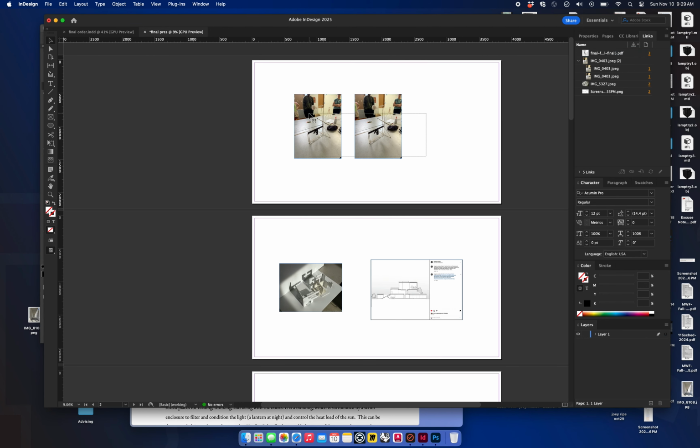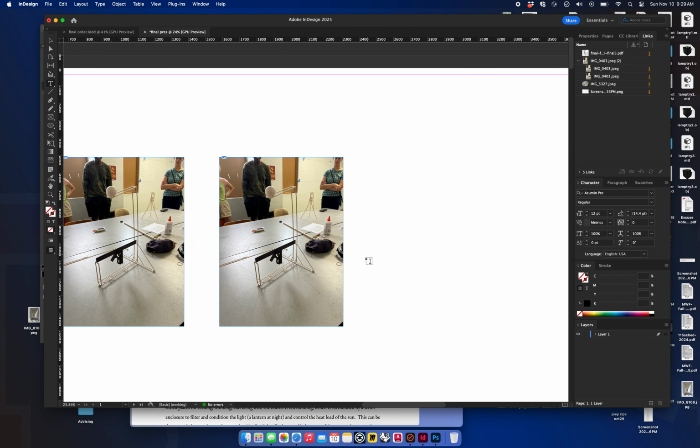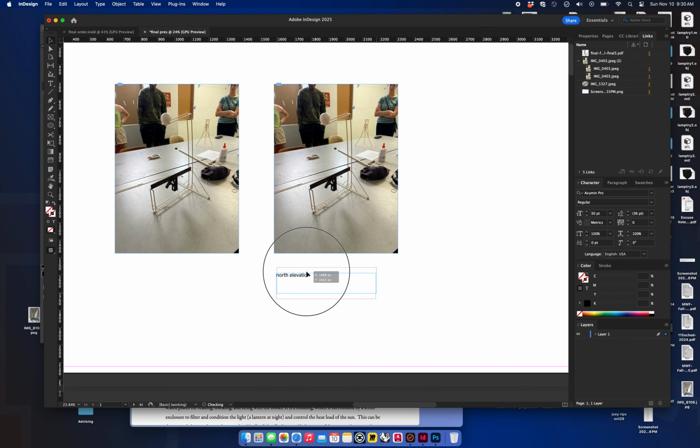But just for brevity's sake, once you've got your images placed in there, InDesign is where I would do all of my text. So you can use the type tool over here to the left that my cursor is on. Make a text box. Come over here to your character panel, change how large or small that text is, and create your labels for your drawings. You can duplicate stuff by holding Alt. On a Mac, it's Option.